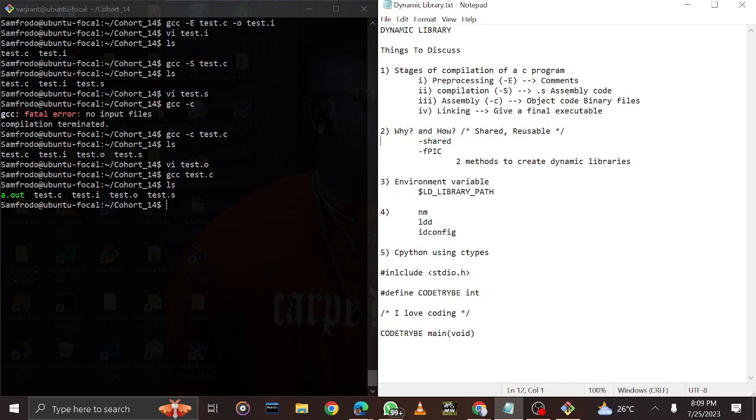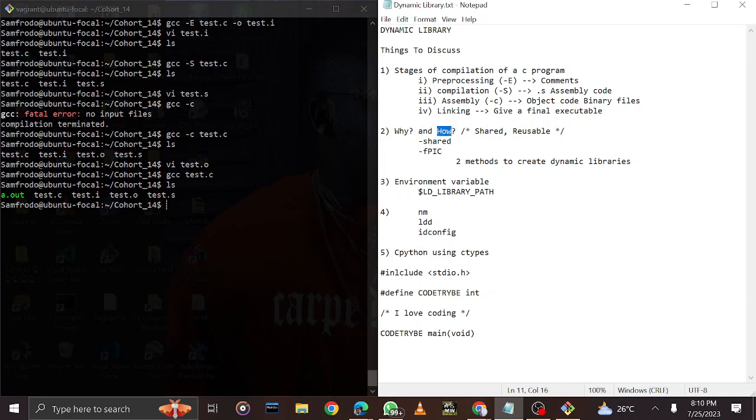Let's say I have a function called sum and I want to use it in two different programs. I don't need to keep recreating sum in two places. I only need to create it once, store it as a library. Then when I want to use it in a particular file, I reference that library from inside. I link my file with the library, then I'm going to be able to use it. And a lot of files, like I said, can use a single library at once.